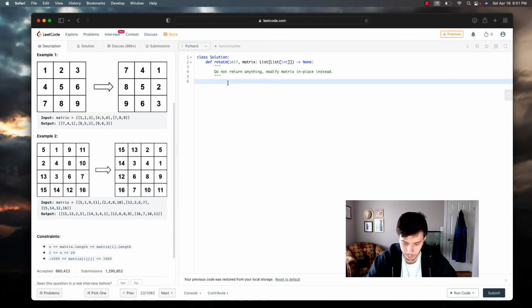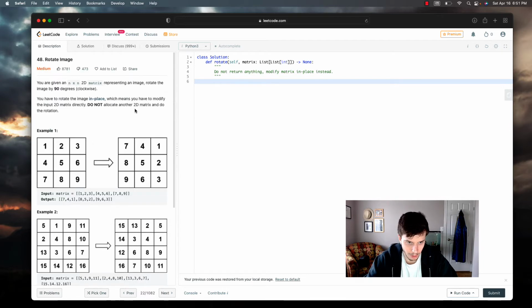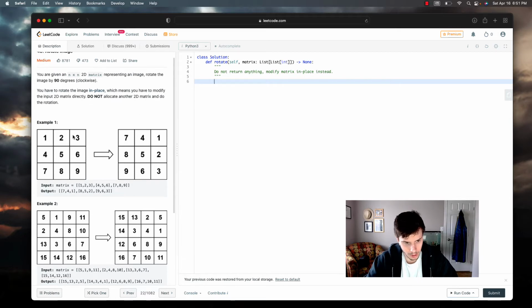Okay, so we're going to be doing some iteration here. Essentially, if you are familiar with linear algebra at all, we're going to first transpose this matrix. What transposing a matrix means is that we take this matrix and make all the rows the columns, and all the columns become the rows.